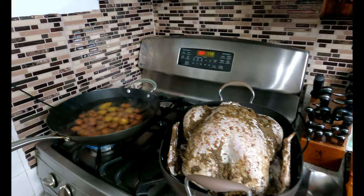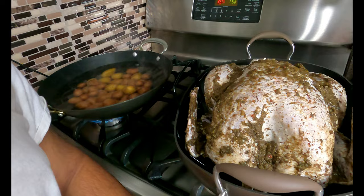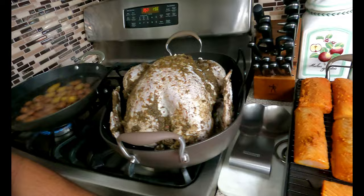Yep. And we're starting late. Look, it's almost 2 o'clock. A lot of people probably finished cooking already. So it's gonna be a late dinner today. But it's all good. Everything was prepped already, so we just gotta push it in the oven and on the stovetop. Alright, so stay with us while this is baking.